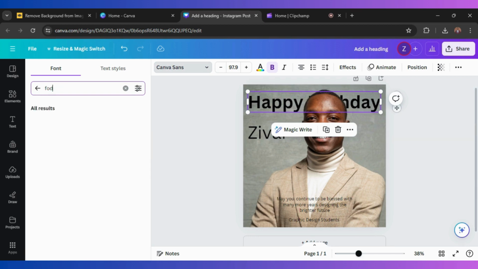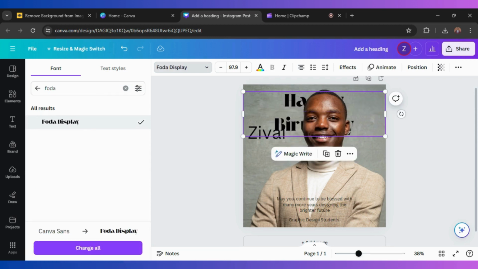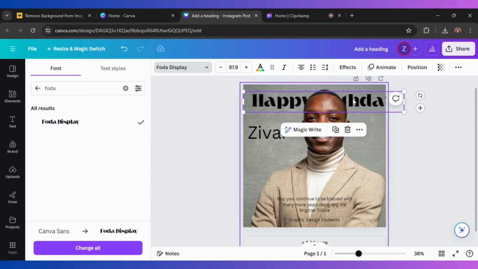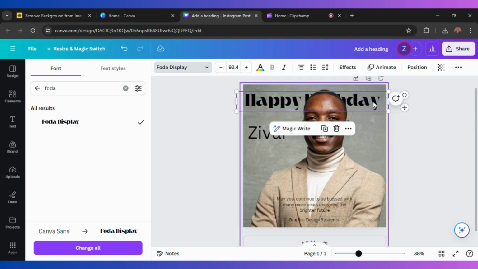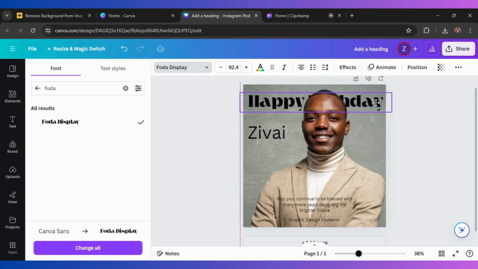So you also, that's another advantage. When you get to be designing, you get to be knowing fonts that work well with certain designs so that you don't take time. Your design time is getting smaller and smaller.